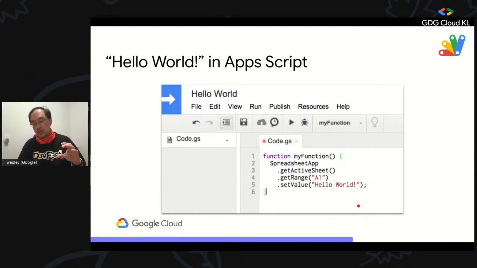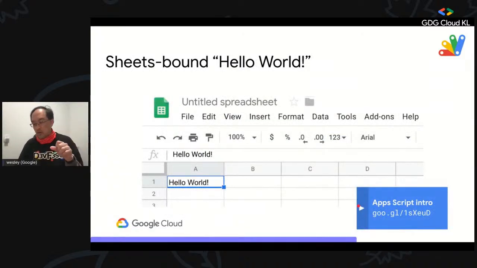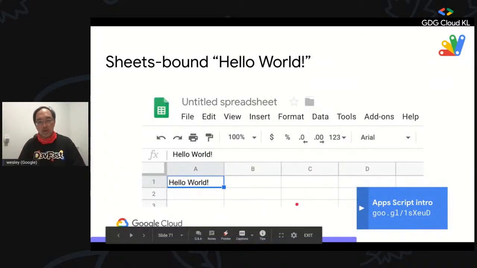You still get the OAuth permissions, because you still have to give this code permission to access your data. So OAuth is there. The difference is that the AppScript system writes the OAuth code for you so that you don't have to as the application developer, okay? But you still get prompted. And once you answer yes in the OAuth prompt, then you'll see hello world in your spreadsheet.